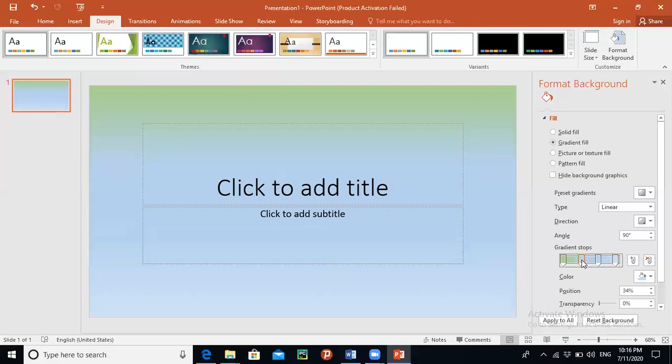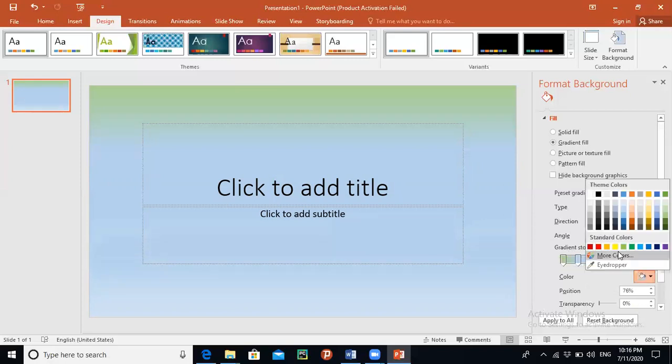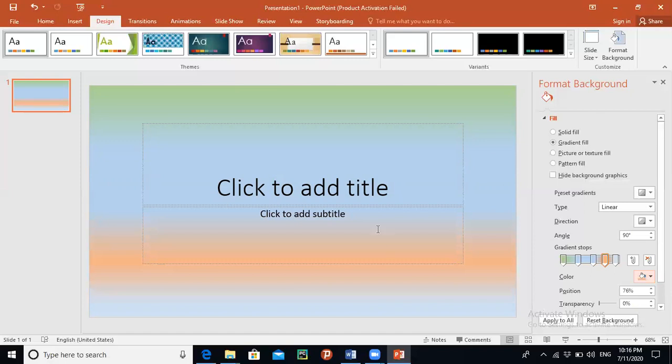You can also add more than one color over here. Select the color or the theme you want to add. So by using this option you can create very colorful and very attractive backgrounds.